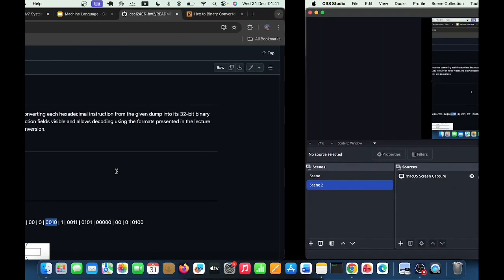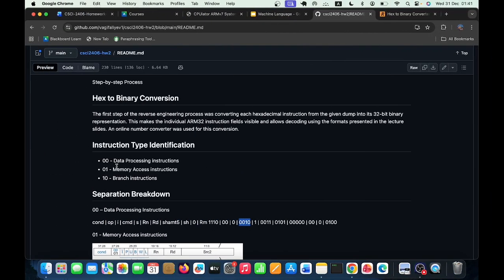The first is data processing, the second is memory access, and the third is branch. 00 is data processing, 01 is memory access, and 10 is the branch instruction. I'm going to explain each of them.